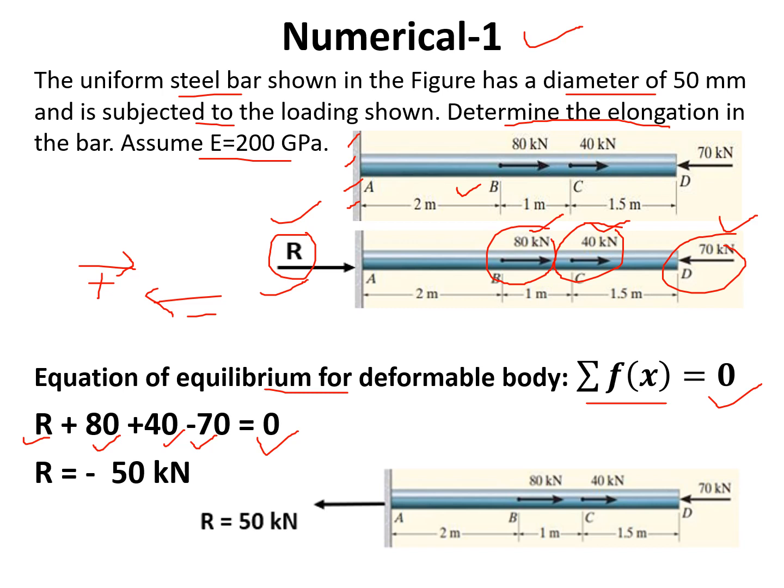And by using this equation, we get the value of R as minus 50 kilonewton. So minus means what? The direction which we took, that is rightward, is opposite to the actual direction. So that is the meaning of this minus sign. So by putting the equation of equilibrium, we find the correct direction of that reaction. So now we have to take the correct sense of the direction. So this R is 50 kilonewton and that is leftward. So by using the equation of equilibrium in that particular deformable body, we can find out any unknown force. Here the unknown force is a reaction, so easily we can find it by using the equation of equilibrium, that the net horizontal force is equal to 0, or the net axial force is equal to 0.